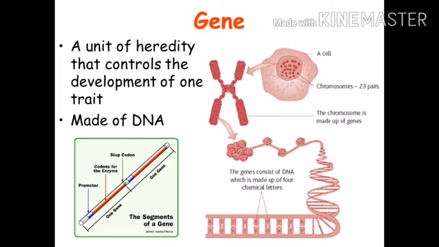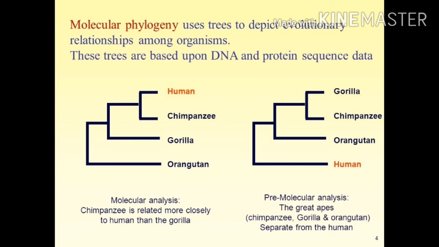So children, homologous organs, analogous organs and fossils, इनकी स्टडी से हमें पता चलता है evolutionary relationships between organisms. But which is the latest and most direct method to find out evolutionary relationship is molecular phylogeny. So what is molecular phylogeny? Molecular phylogeny is a technique to trace the evolutionary relationships of different organisms by comparing nucleotide sequences in DNA molecules.